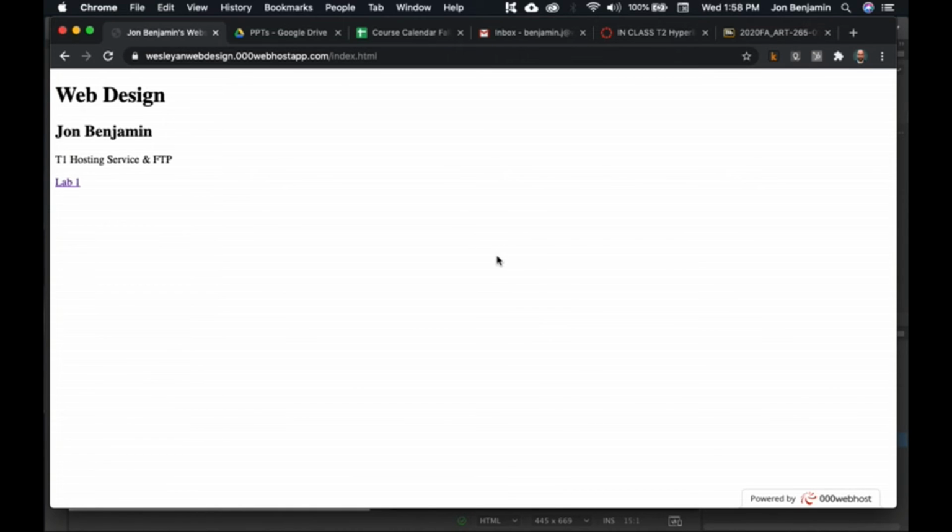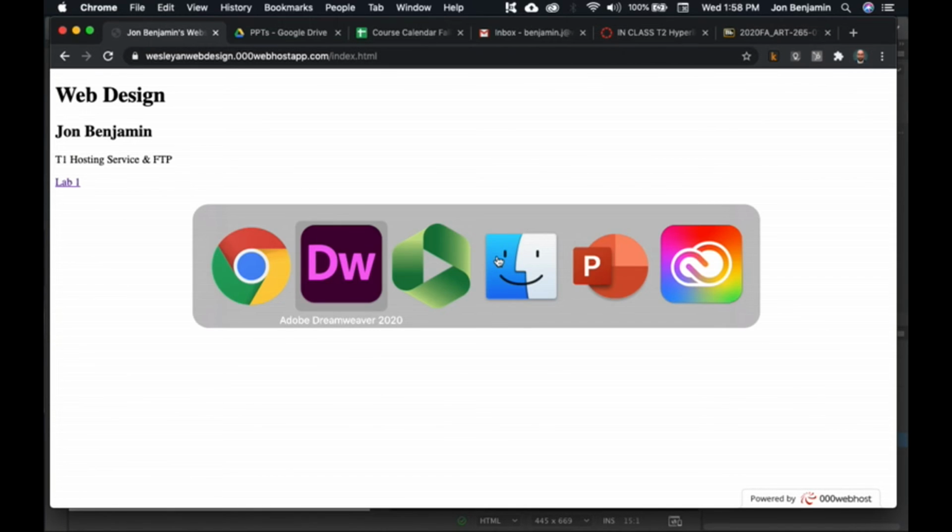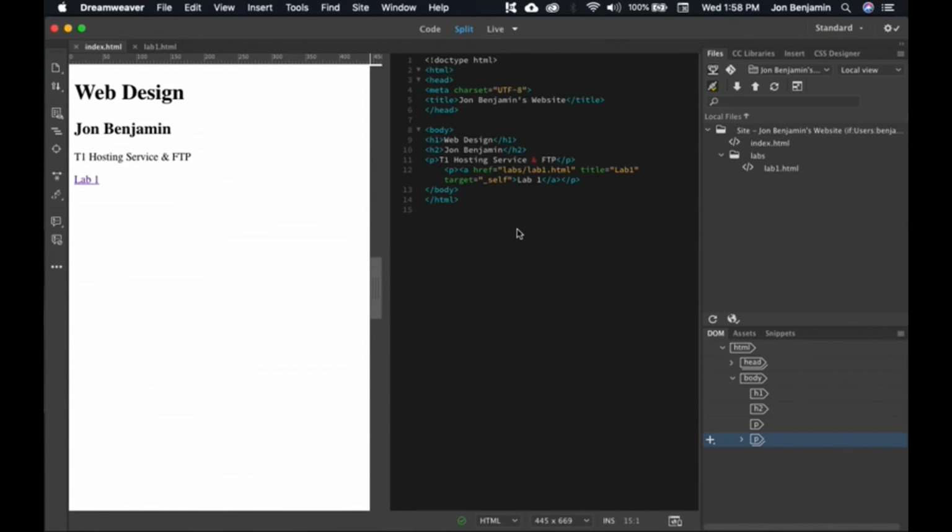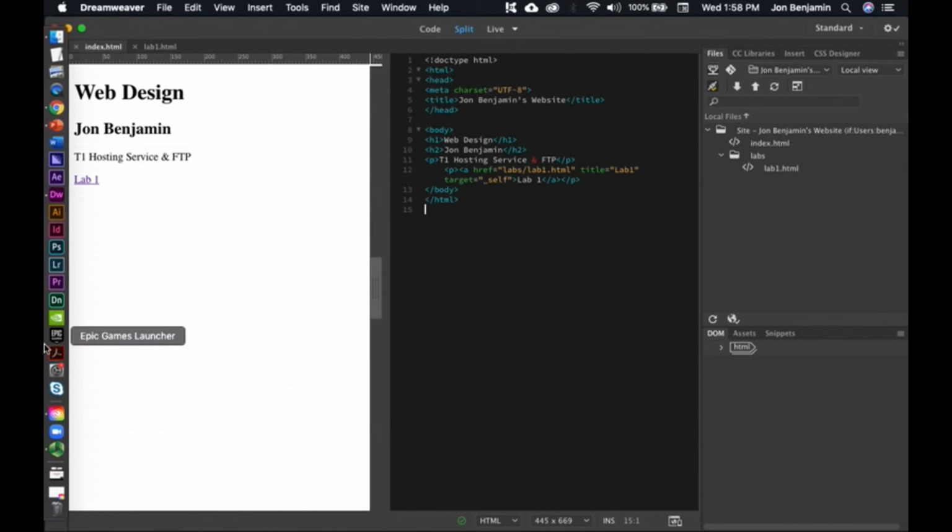So now let's add an ordered list and a table. Back to Dreamweaver. Okay, so here we are. We're now going to work in Lab 1. Now, if you've noticed, what we're going to do with your index throughout the course is add a series of hyperlinks that take you to other files, like your labs, Lab 1, Lab 2, Lab 3, and then your websites, your first and your second website.